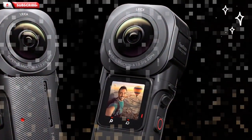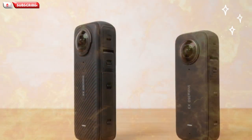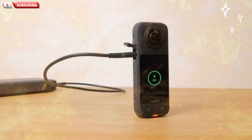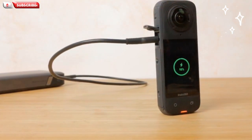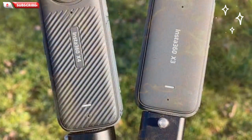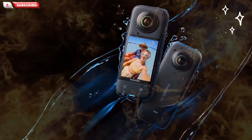Backing up all this image performance is a triple AI chip that provides processing power like we haven't seen in this lineup before. Insta360 claims it's 140% faster than the previous generation, and it shows. Everything feels smoother, from navigating menus to processing large video files. If you're working with high-resolution 360-degree video or doing complex edits on the go, the X5 handles it all with impressive speed and efficiency. Lag and bottlenecks are a thing of the past.